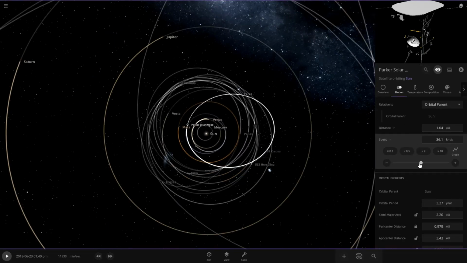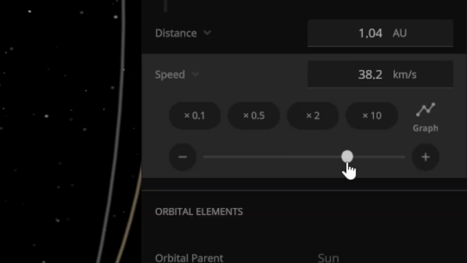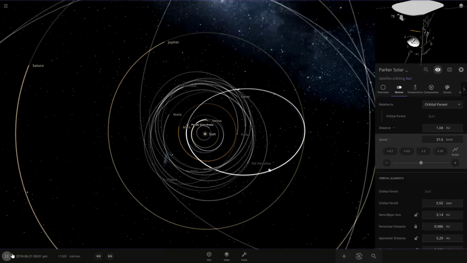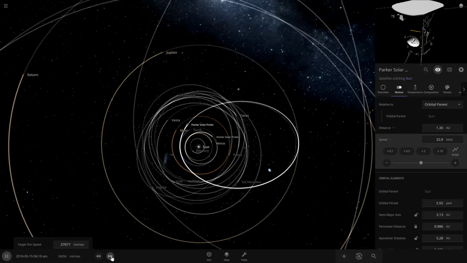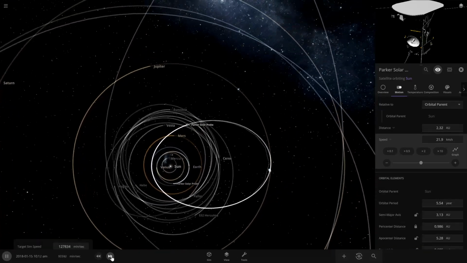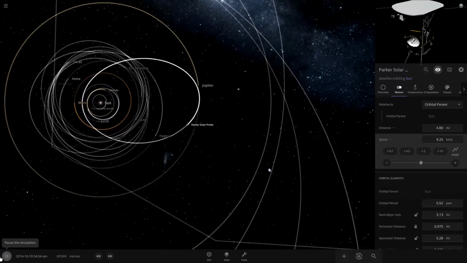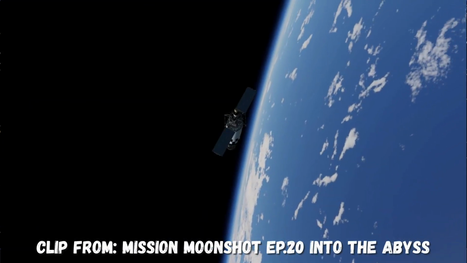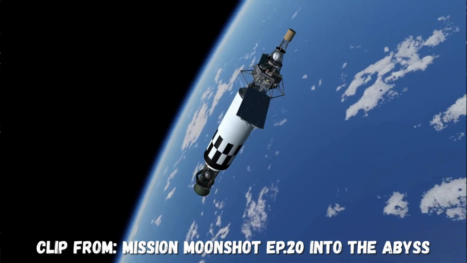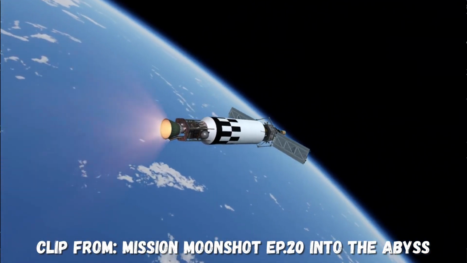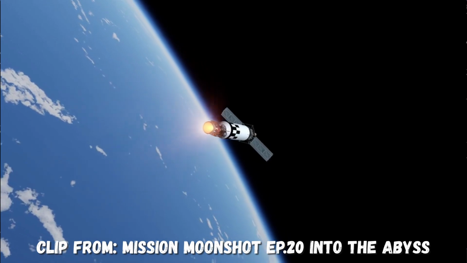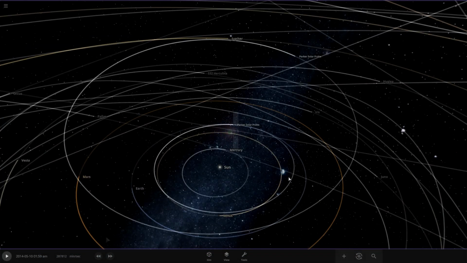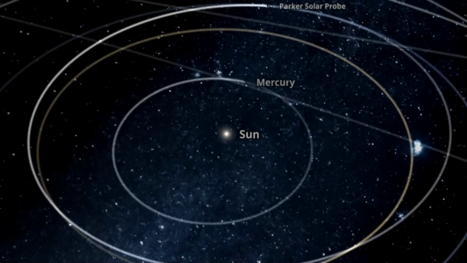Alrighty, not quite. So we need to accelerate by another kilometer. Pretty much. But as you can see, that gets us over to Jupiter. And if I time this right, we might get a Jupiter encounter. No, we were a bit soon. Come on, Jupiter, catch me! Ah, no, we were a little soon. We just missed Jupiter. But as you can see, these transfers to other planets are really not that much more than the delta V required to get into low Earth orbit. Just half or double velocity is all you need in order to reach some of the solar system's most famous destinations.